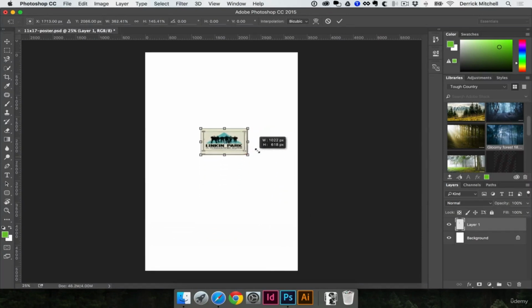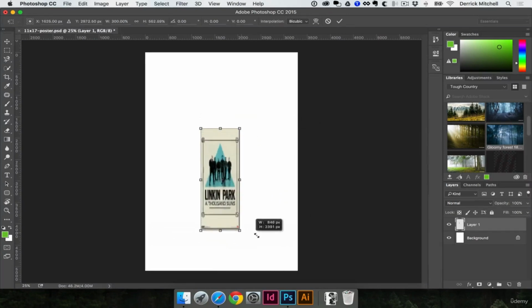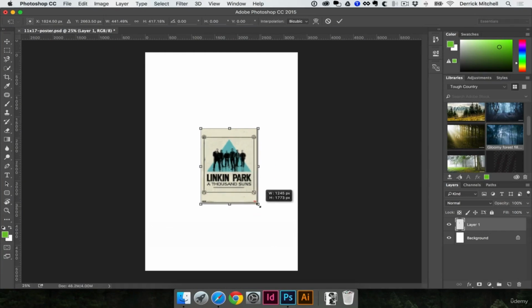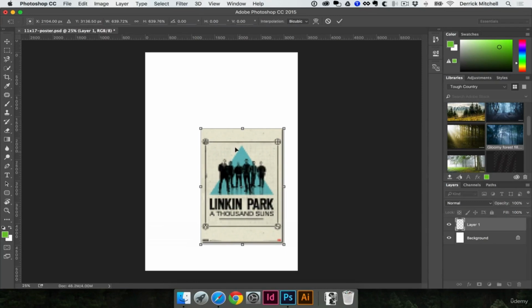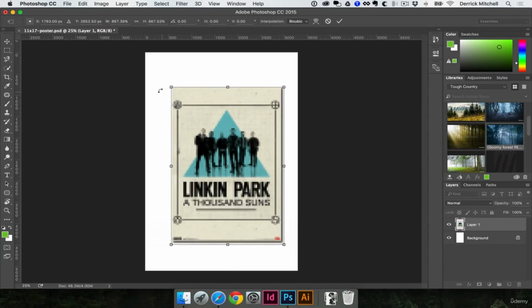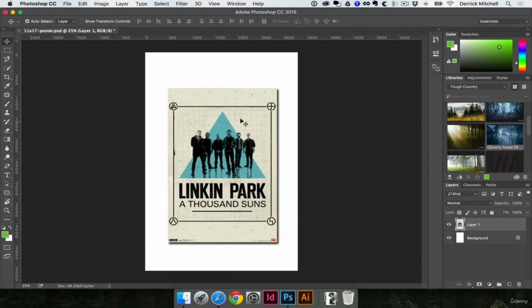And Photoshop will let you skew an image, right? So we want to keep it proportionate. So what we're going to do is hold down the Shift key, and now when I click and drag, it stays in the right perspective here. So when I get it where I want it, I can hit the Enter key, or I can hit this little check mark up here to finish my transform.